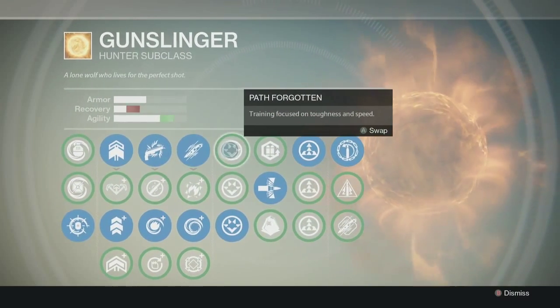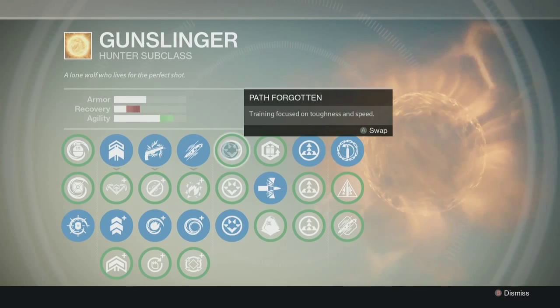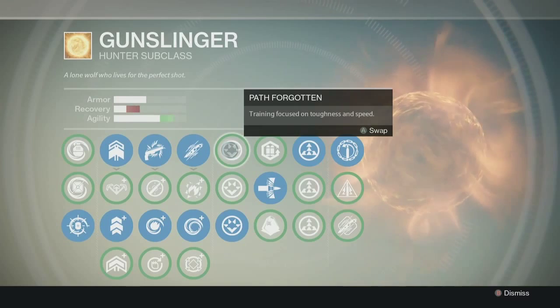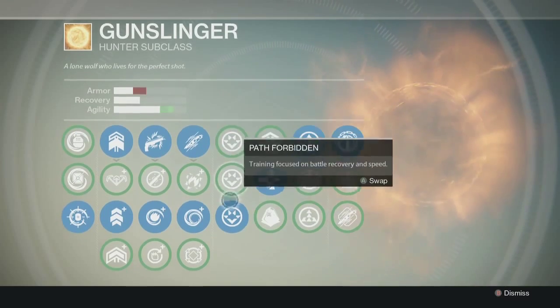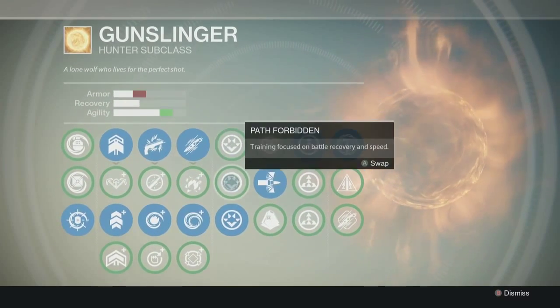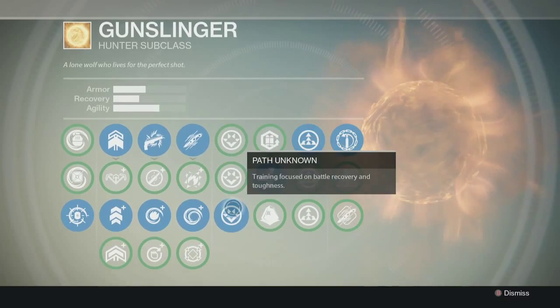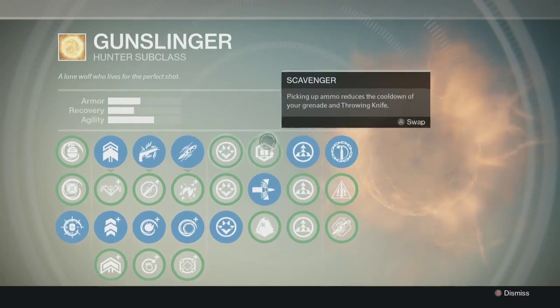A couple situations this is useful. In PvE, I like to have a lot of armor unless I'm doing something like the pit on Crota's End, then I want the most agility I can get. Any other time, I'm going to want mostly armor for PvE and mostly agility for PvP. Recovery is kind of up to you.